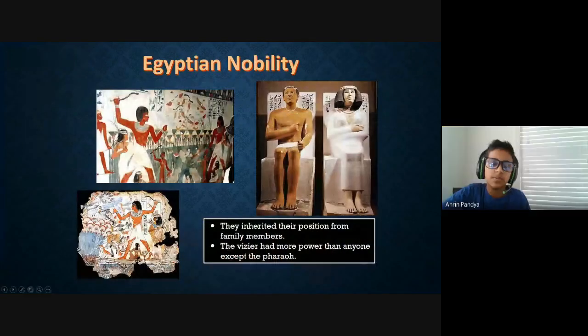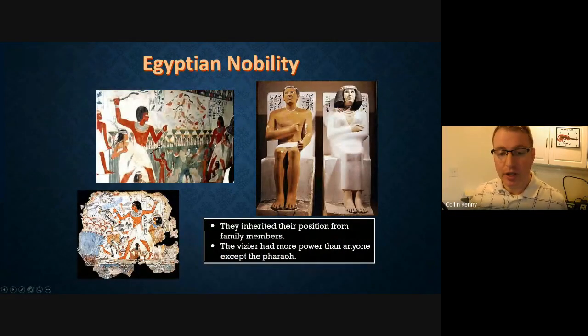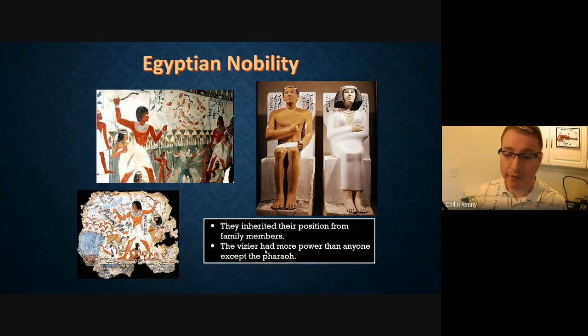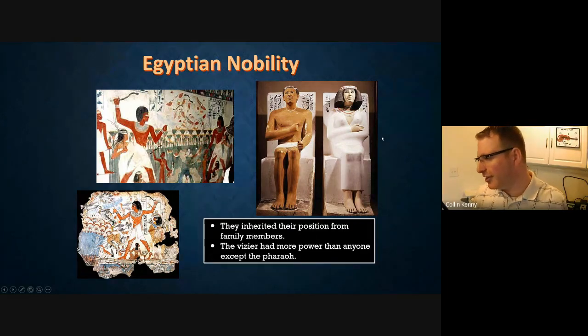All right. Here we see the Egyptian nobility. The only thing I need you to know from this slide is that the vizier had tons of power. They acted basically as the head of the government. We have the pharaoh, of course, in charge of them. But Pharaoh Nick is too busy getting fanned with giant leaves, getting fed grapes and stuff like that, and partying, where he leaves his grand vizier, Madeline, to do all the real work. Because he's got the busy job of being awesome.